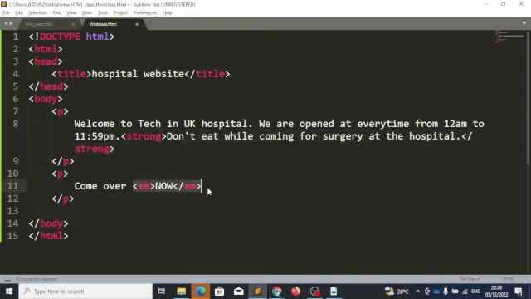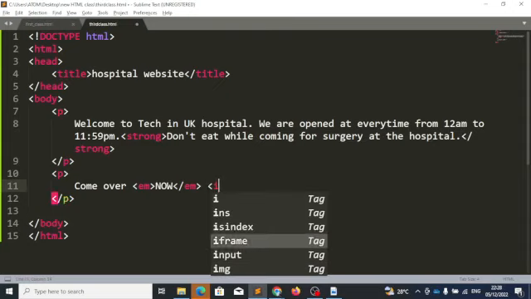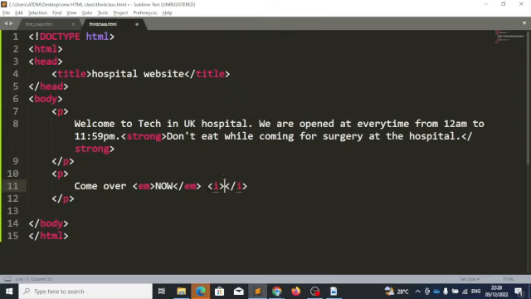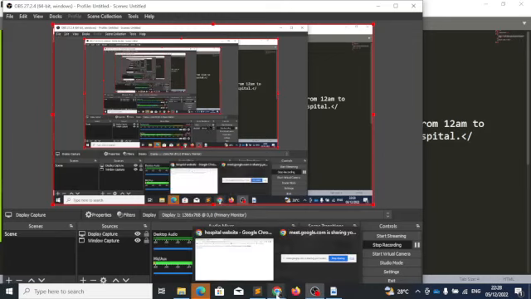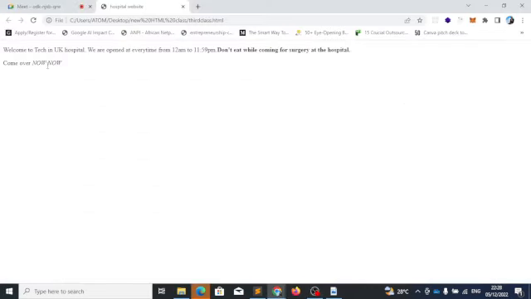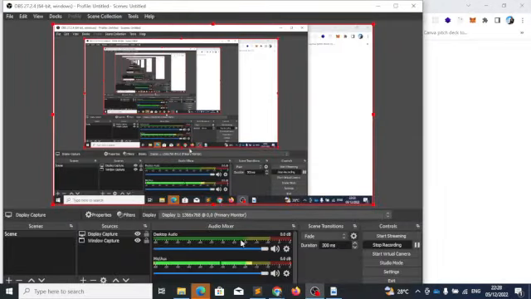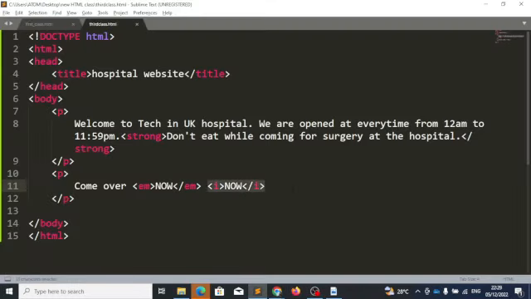You can also come across the I tag, which stands for italicized, like italics. Let's say I put the now also here. Again, don't use the I tag. Instead, use the EM. This does not show that it is emphasized. This is just telling HTML to italicize it. And again, since you can do that with your CSS, there's no point using this I tag. But I'm just calling your attention to it in case you see it, so you know you don't need to use it. Use the strong tag instead of the B tag, and use the EM tag instead of the I tag. Any question? We're about to round off.